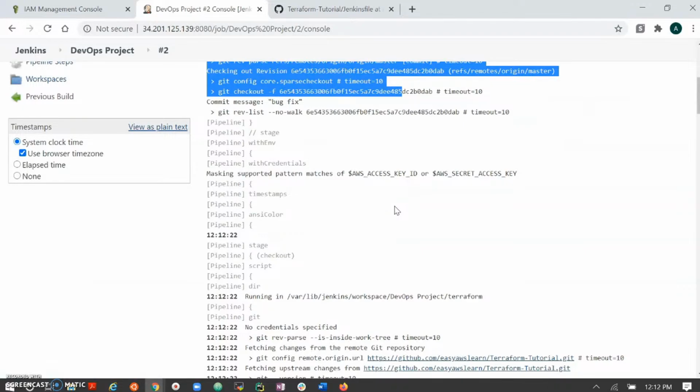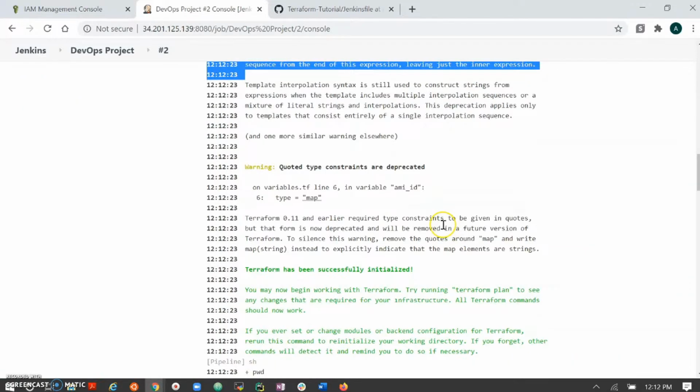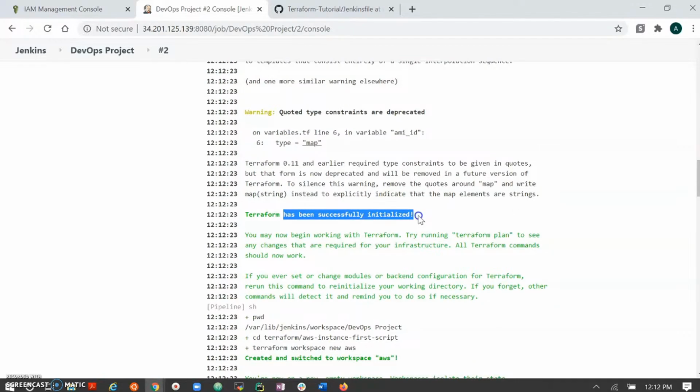Then the first command executed is Terraform init. So this Terraform init will run. You can see the information: Terraform successfully initialized. Post that it will create the new workspace, named AWS. Then it will select that workspace. You can see here it selected that workspace, and post that it will execute the Terraform plan command.